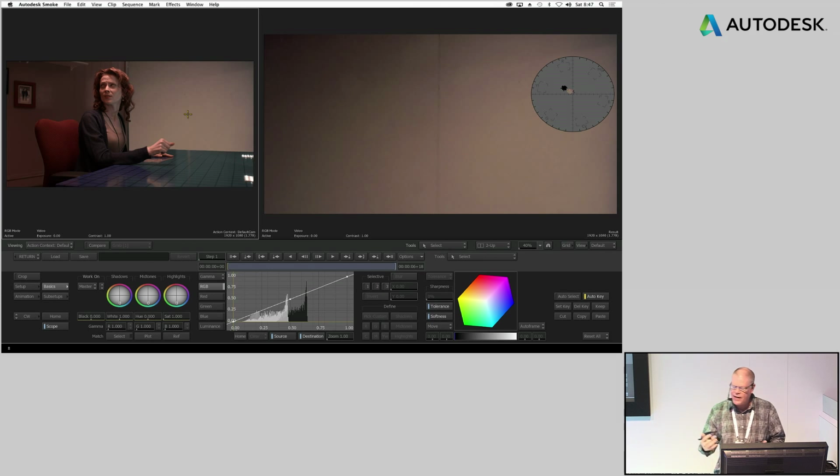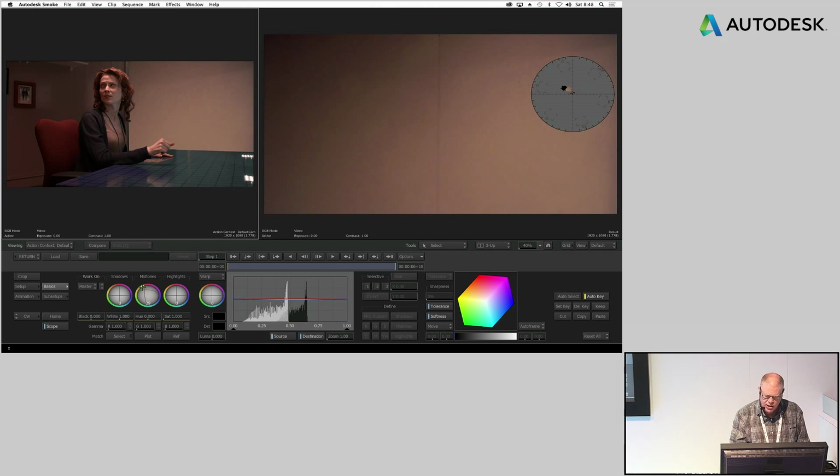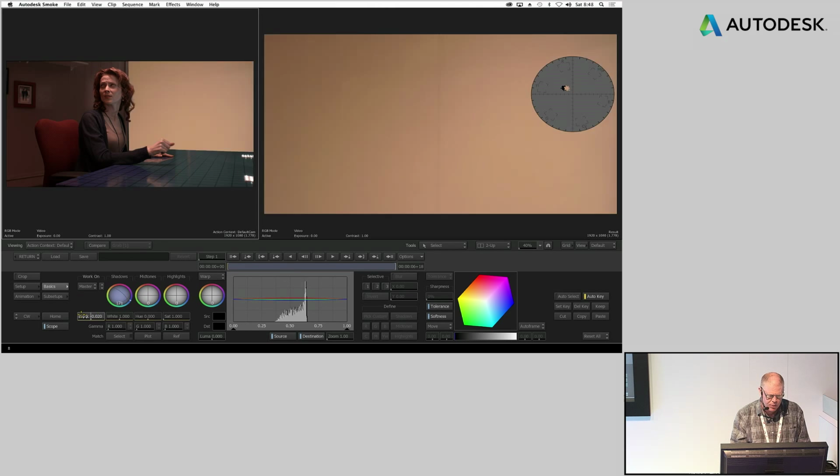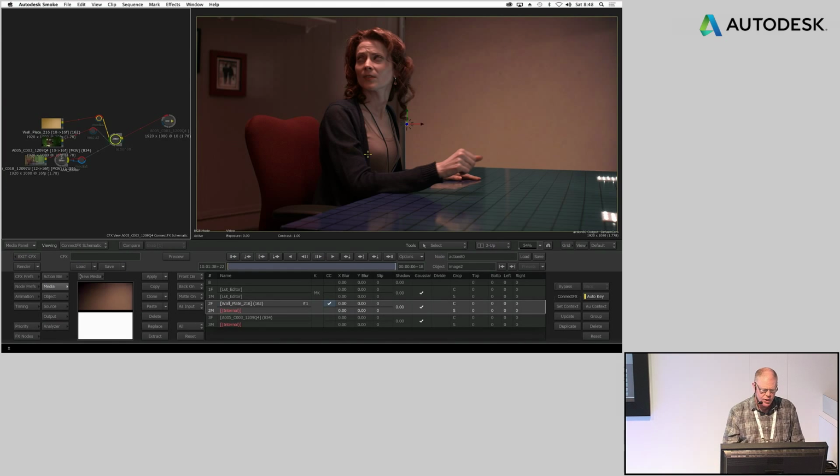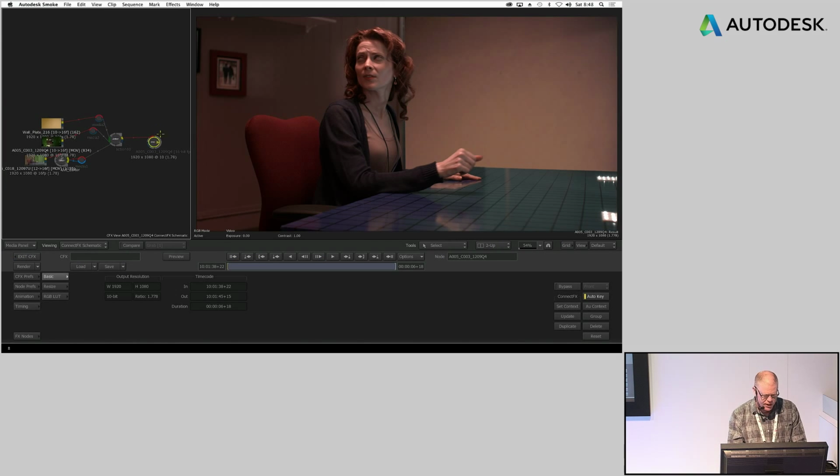Even if it gets me 90 to 95%, I can come in here and start adjusting my midtones. Maybe I want to take the black and even darken that up a little bit more and really finesse it to where I'm happy. Now, we return back out into Connectfx, and I've got all this, which is great.